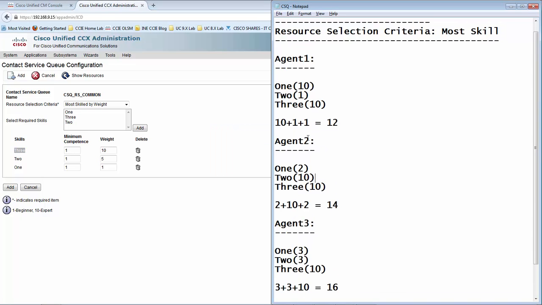For skill 3, it's going to multiply by 10. This is for skill 2, it's going to multiply by 5. And for skill 1, we have specified the weight of 1, so it's going to multiply its value by 1.